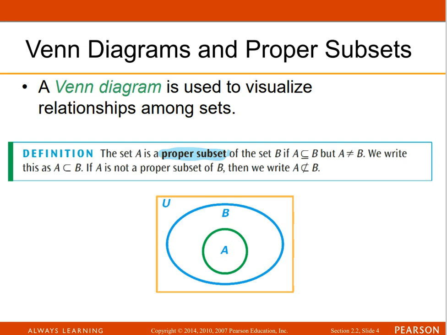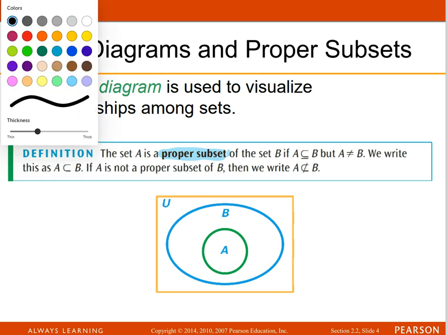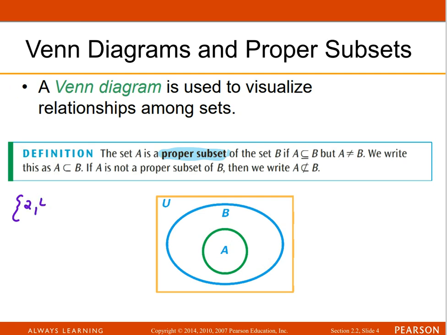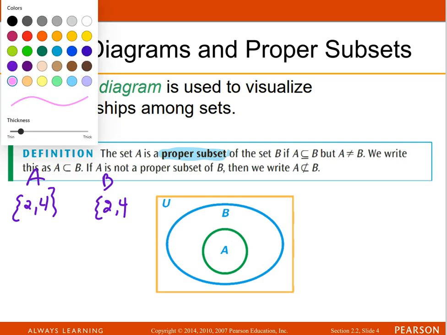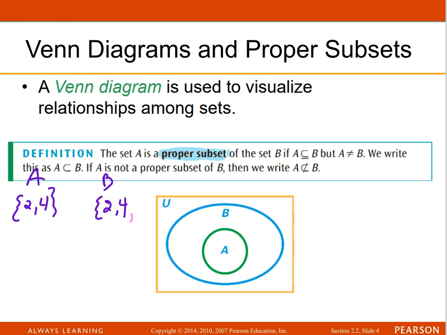So set A, let me go back to my pen, and it's a little bit thick. Let me make that a little thinner. There we go. And how about purple? So if you had the elements 2 and 4, and we'll call this set A, and over here you have set B, which is just 2 and 4, then you would say A is not a proper subset of B. You could say A is a subset of B, but it's not a proper subset. To be a proper subset, and let me give you a different color here, B would have to have another number, like let's say 6.